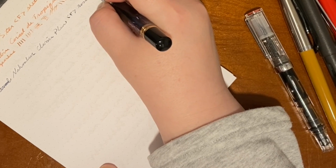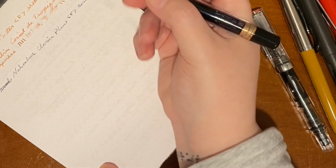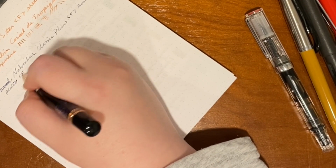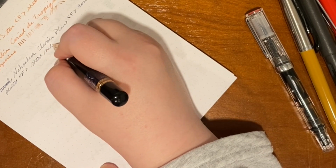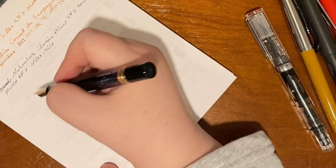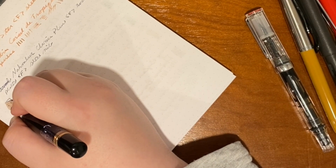And I have been getting some hard starts. That first one, I'd say, is because I haven't written with it all week. But there I had one again, rose gold plated, fine steel nib. So this is an upgrade from the other pens that I have currently inked. This one is, I think, MSRP is $60.